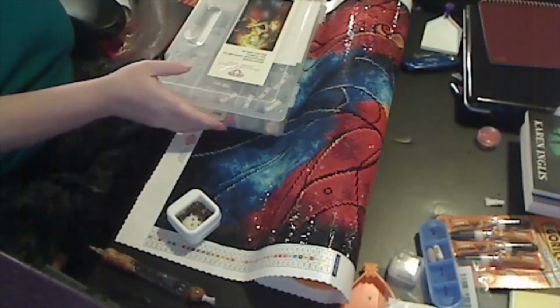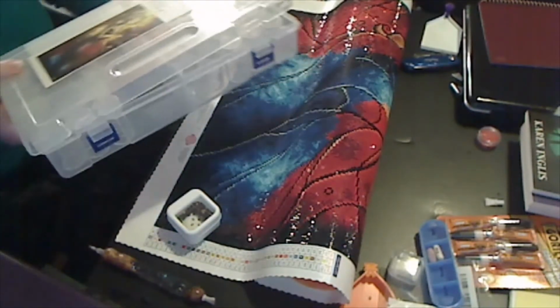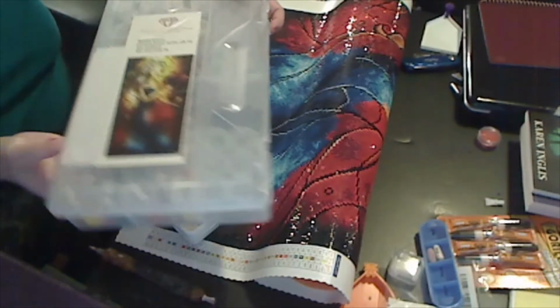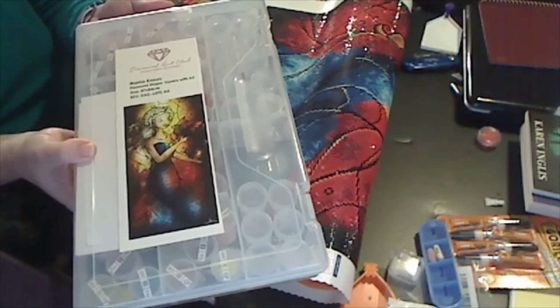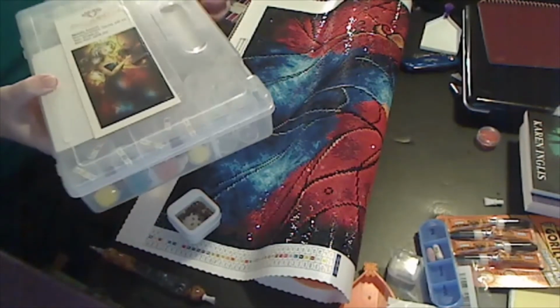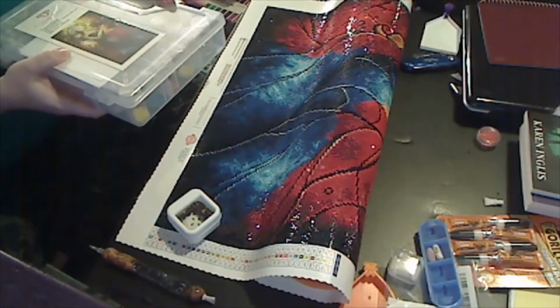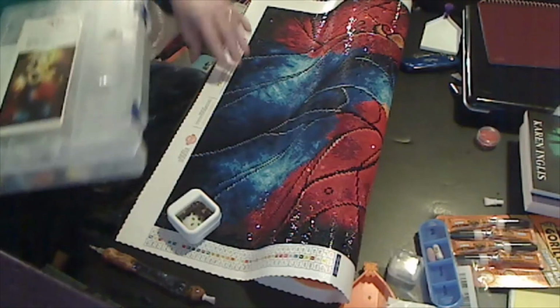Okay. So, the painting that I was working on is an artist by the name of Mandy Manzano's rendition of Daenerys Targaryen from George R. R. Martin's The Song of Ice and Fire. Here she is with her three baby dragons. She's still very young. It's obviously more based off the TV show Game of Thrones than it is off of the original books. But I figured I'd do it for Books and Diamonds anyway.